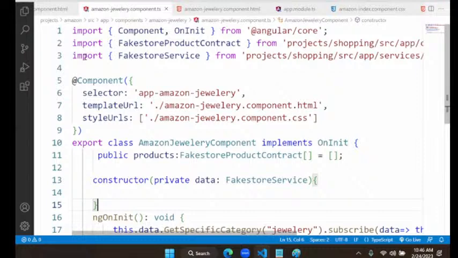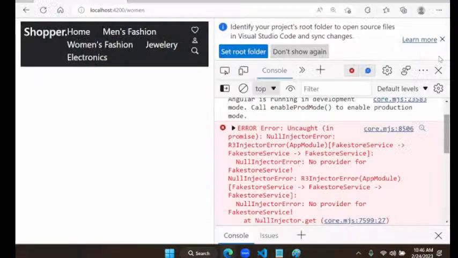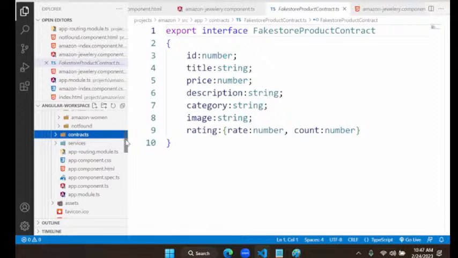Okay, now jewelry still. Where we gave that path. Injector problem means service problem. Services.